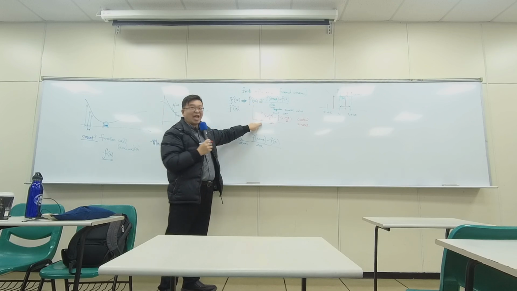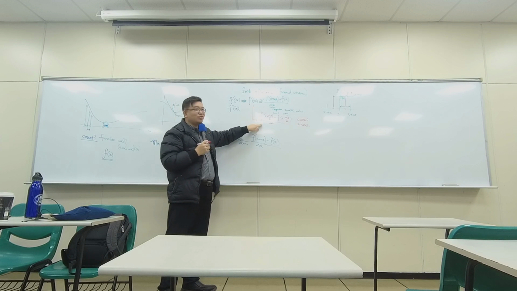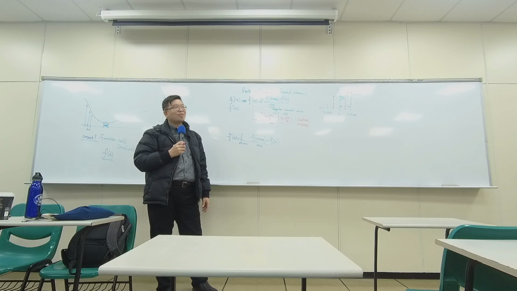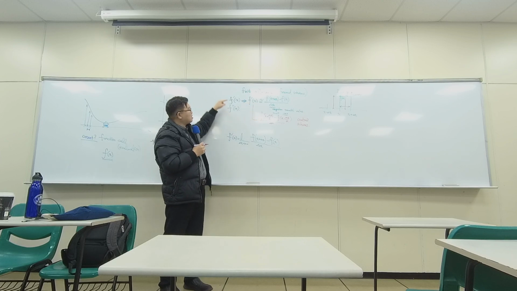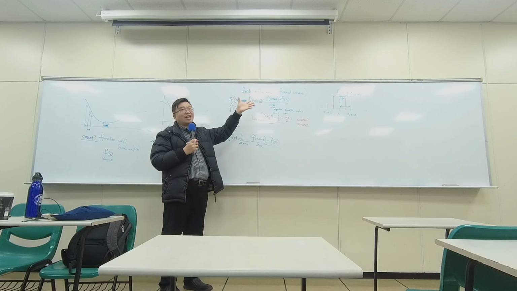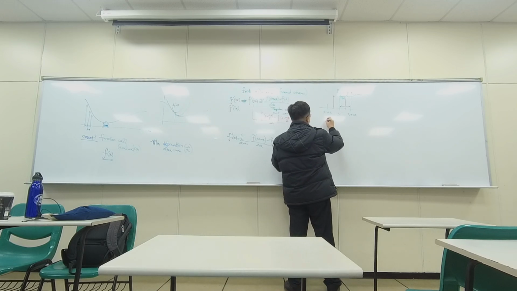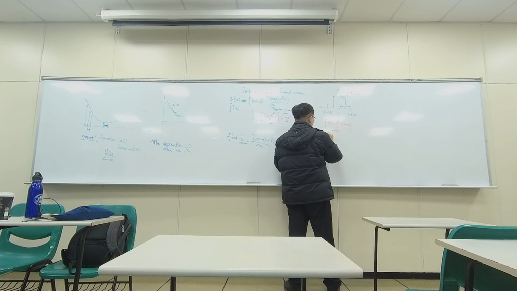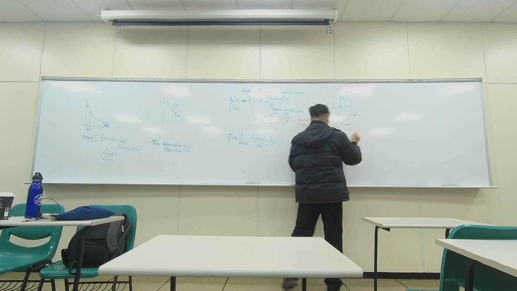Will those be the same? No, they will not be the same. Are they close to each other? Usually yes. So it doesn't matter if you are using this one or this one, you can still estimate. It's an estimation. It's not the exact value. Okay, and if you want to use the backward scheme, it is like this. This is the backward scheme. Okay?